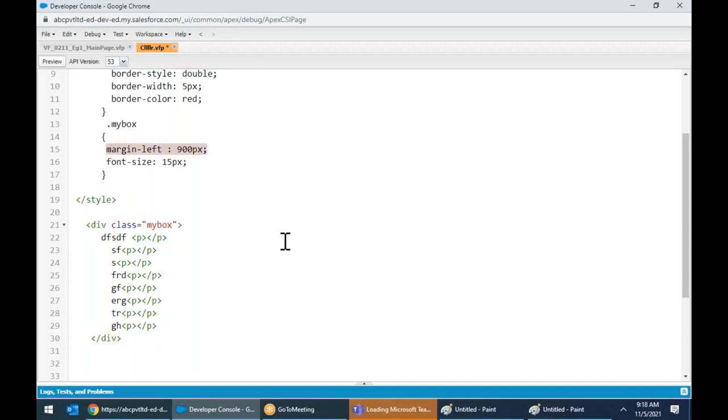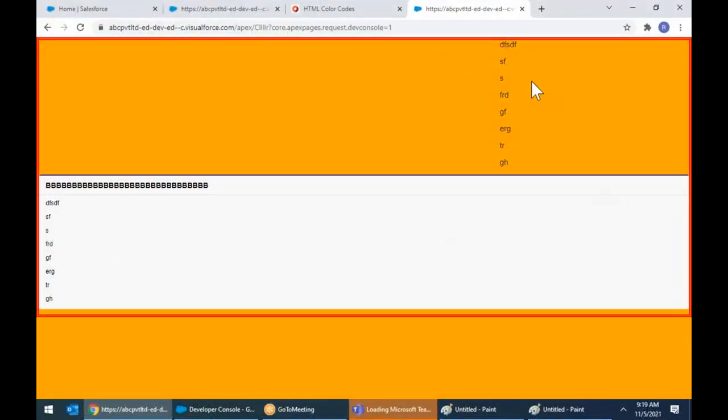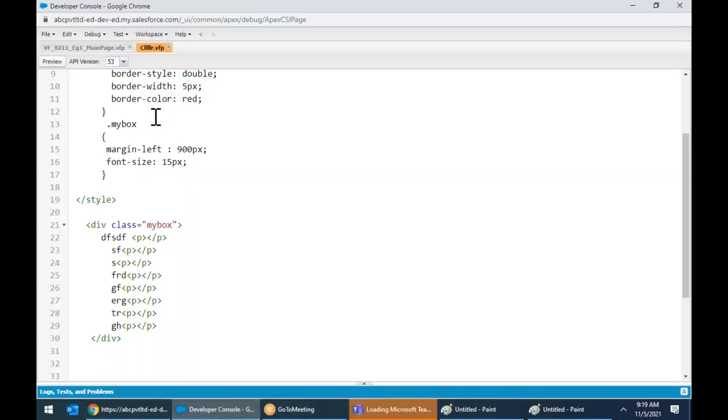Whatever I say, left margin this. Now you see what happens in the output. Review. Wait, see. Now you can apply a color to the background. Page block you cannot apply color, but can you apply color to div? Yes. Right. Now I will go ahead and apply color.